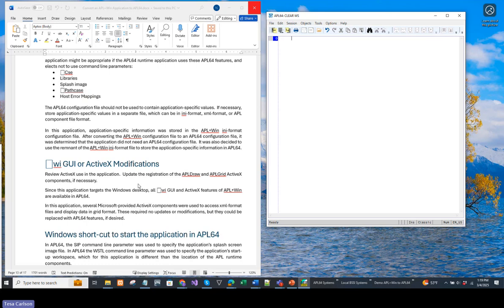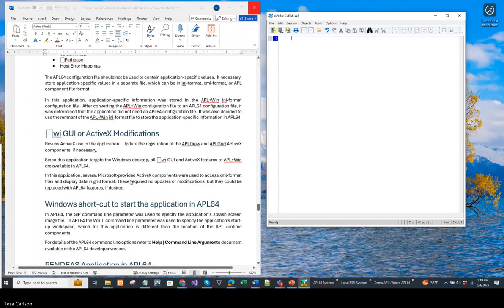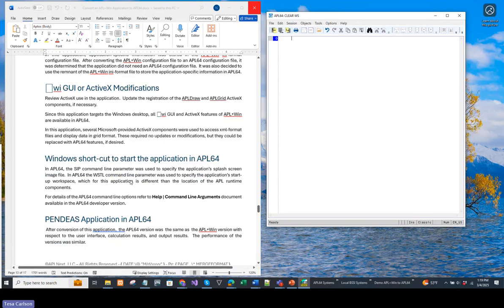Since this application targets the Windows desktop, all Quad-WE, GUI, and ActiveX features of APL+Win are available in Apl64. In this application, several Microsoft-provided ActiveX components were used to access XML format files and display data in grid format. These required no updates or modifications, but they could be replaced with Apl64 features if desired.